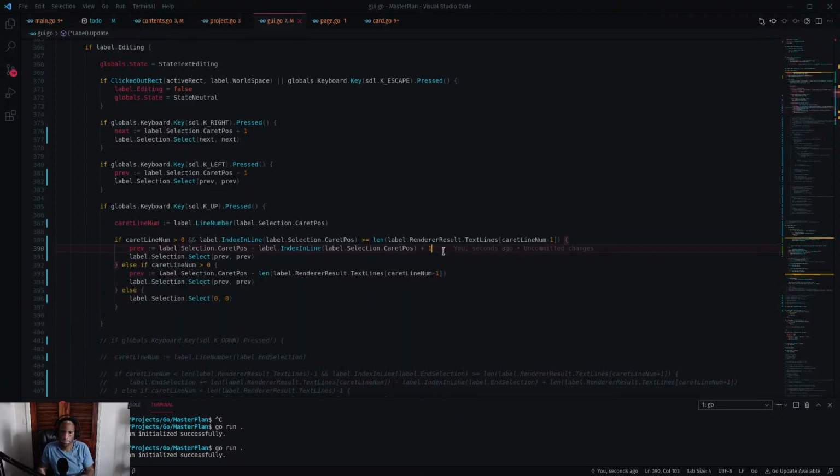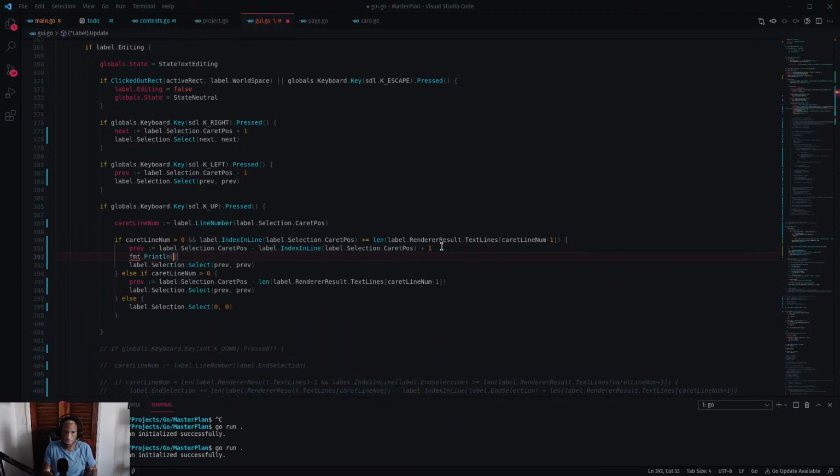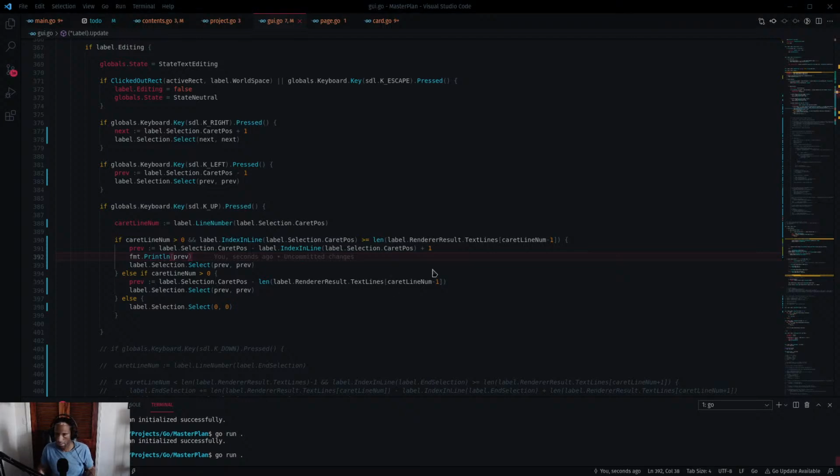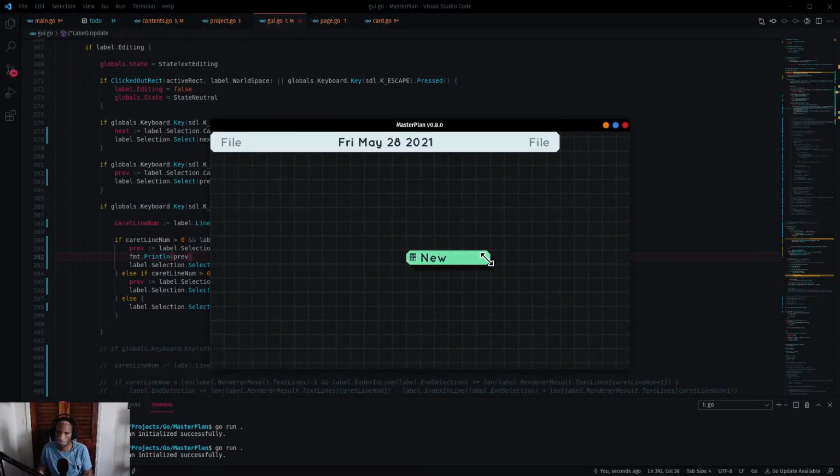All right, let me see. Let's do some more printing. All of your problems are solved if you print enough. 5, 3. Yeah, no, it should be 3.